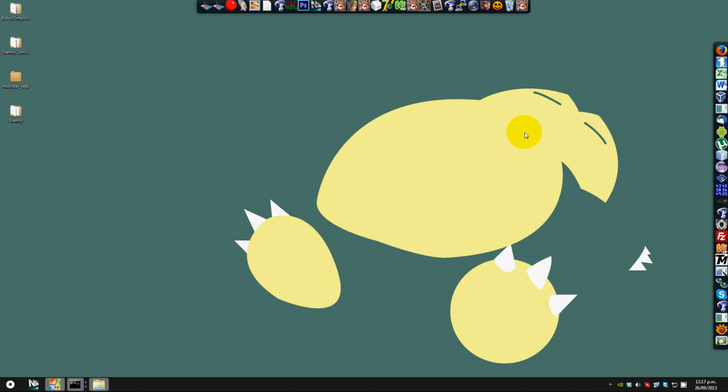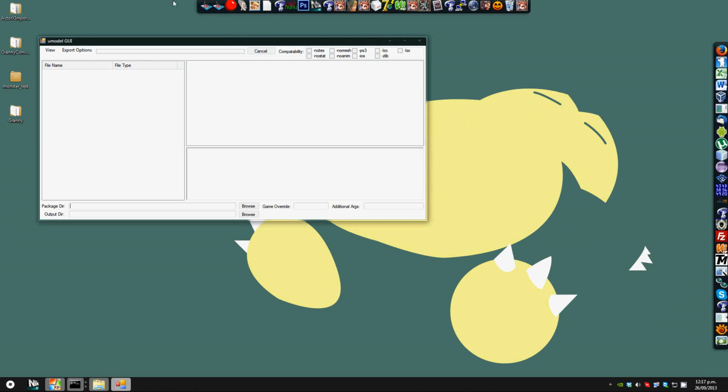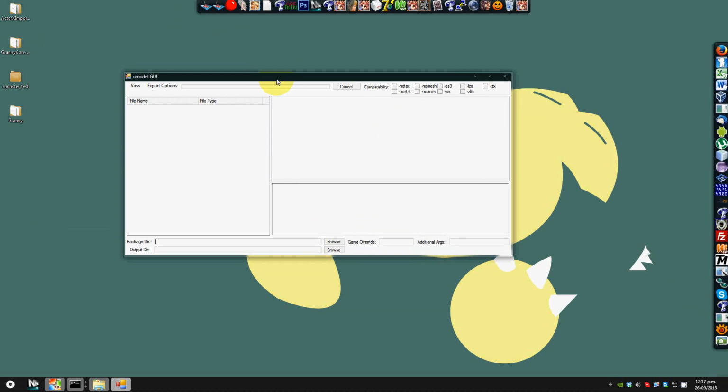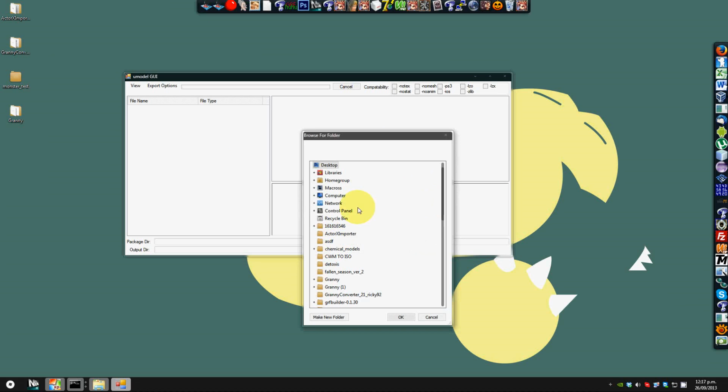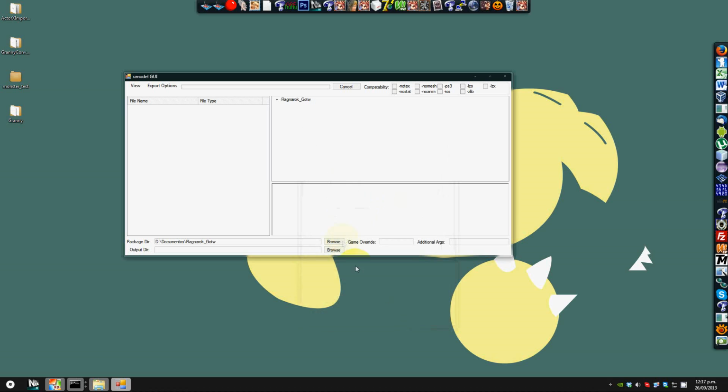So let's begin. First, you open UModel GUI and you hit the browse button. Okay, navigate through your Ragnarok GR2 directory. Okay, hit the OK button and let's look into the resource directory here.